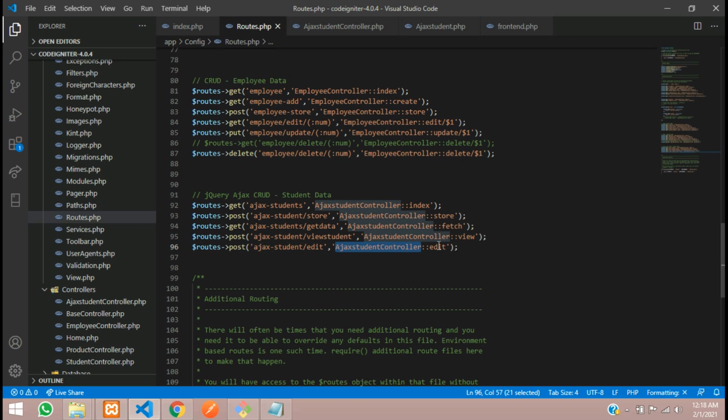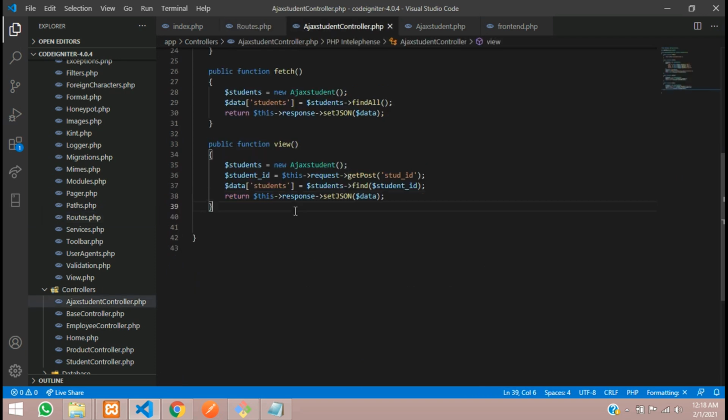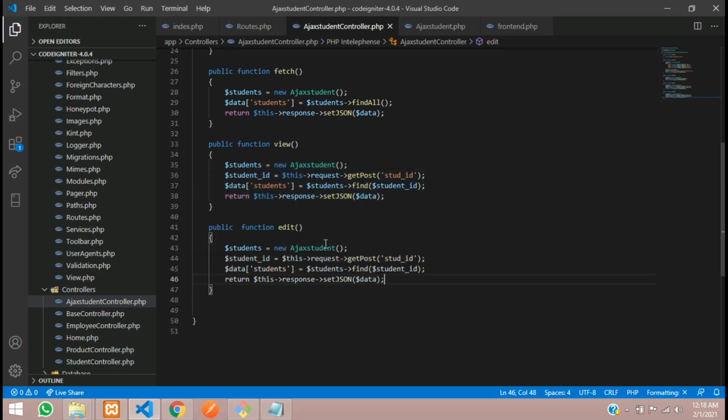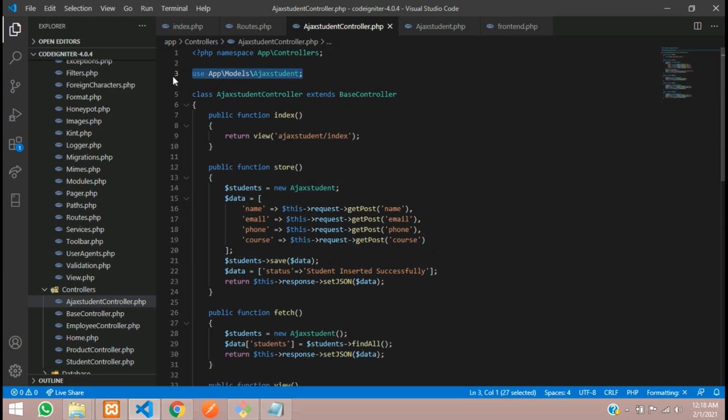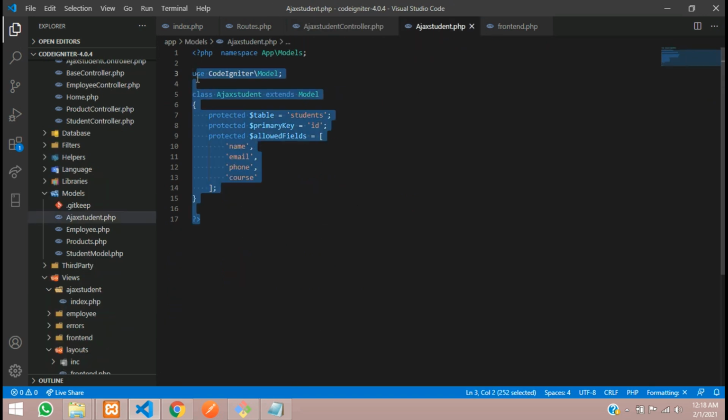So let's go to our Ajax controller and create an edit function over there. Let's create a public function where I'm going to use this edit. And inside this we have to type the code. So as simple, you are getting the data, right? We have already used the same code to get that, so let me paste that same code. As simple, created a variable, and inside this we are calling our Ajax model. To call this model, you have to call it with the use thing, where you can call this Ajax student. So this Ajax is already over here. So this is my table.